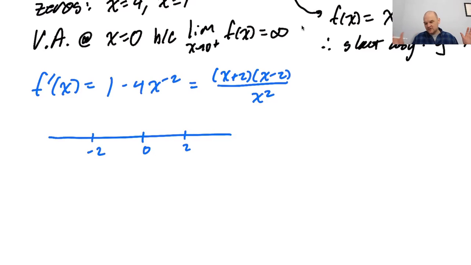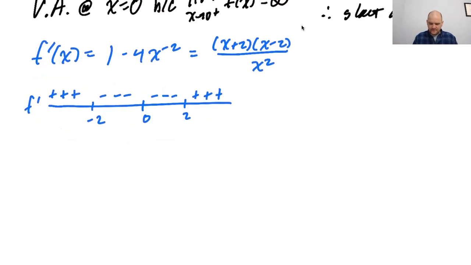All right, let's test our region. So negative a billion, negative, negative, positive, so positive overall. Negative 2 comes from a first degree factor, so there's going to be a sign change. So negative. 0 comes from a second degree factor, right? x squared. So there's not going to be a sign change. If you're not sure, test something. So let's test 1, right? That'll give us a positive for x plus 2, a negative for x minus 2, and then a positive. So 1 negative, so negative overall. x equals 2 comes from a factor with a multiplicity of 1, so there's going to be a sign change, or test a billion, which is plenty easy. Pluses, so this is for f prime.